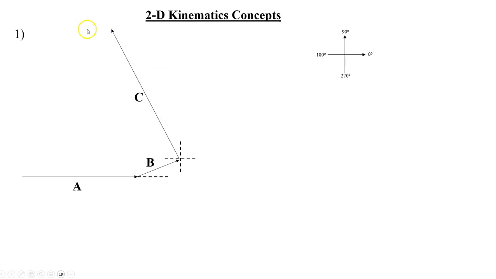And then from there, tail to head, vector D points to 270, which is straight to the bottom of the page. Try to make it about half of vector C. Obviously, it's not exact, but you're basically trying to draw it somewhat to scale. So if yours doesn't look exactly like mine, that's fine, but generally, it should look like this.